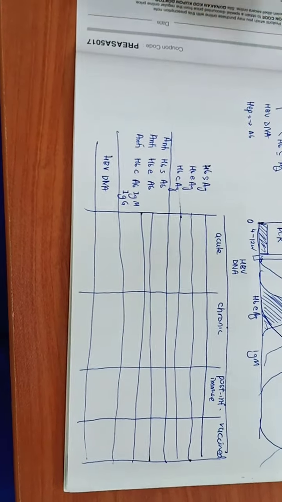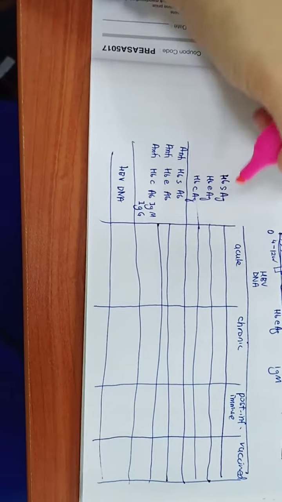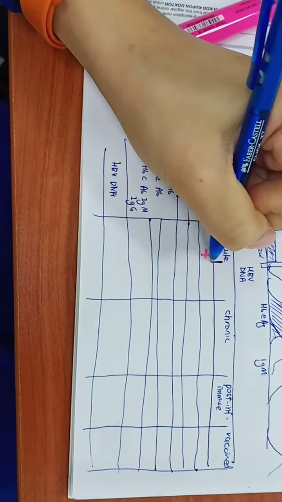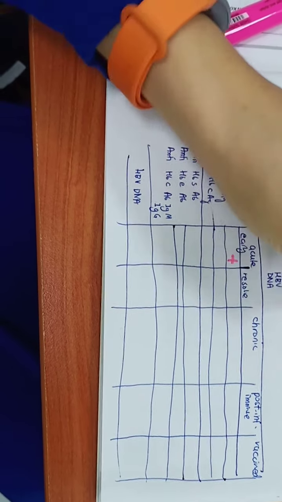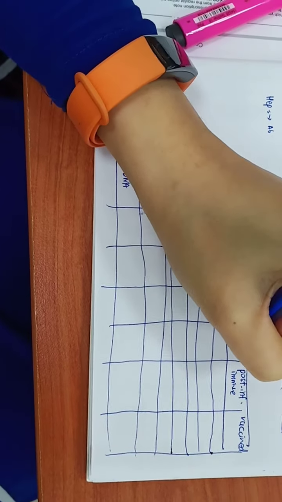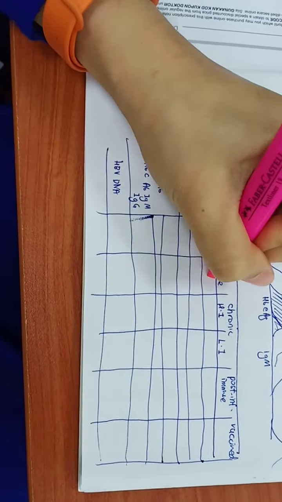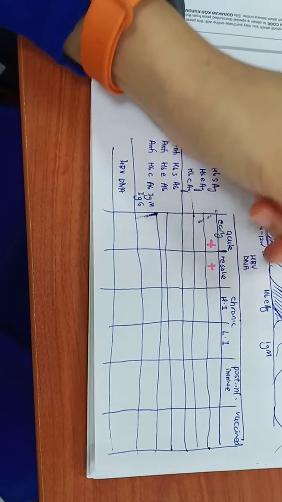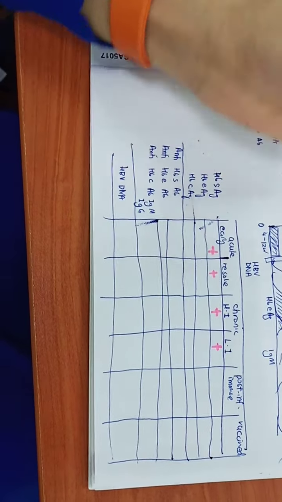So for the earlier part, we have the HBs antigen. Oh sorry, I forgot about the early, resolved, high infectivity, low infectivity. Okay, so of course during the early phase and also the resolving phase, we have the surface antigen here, and we can also have the surface antigen during the chronic phase.